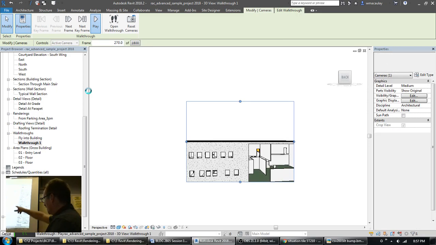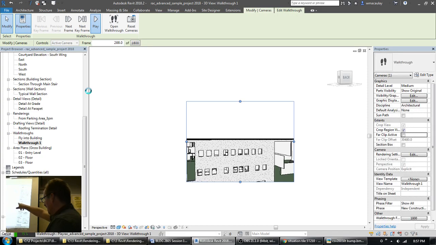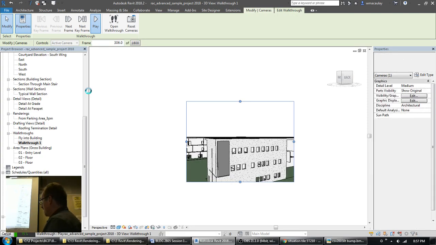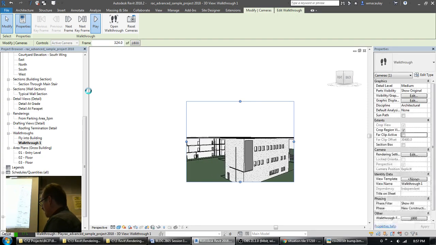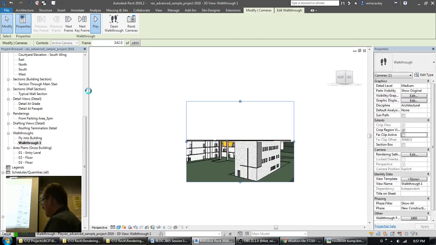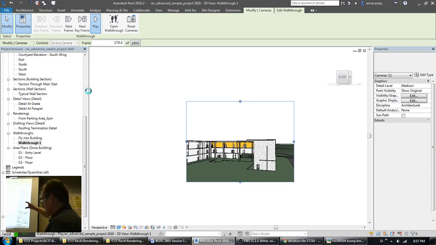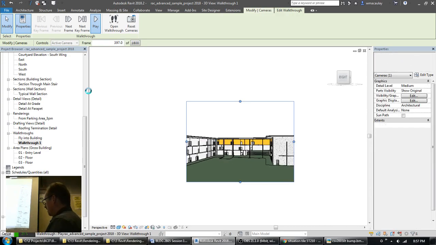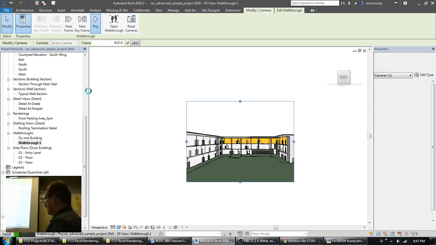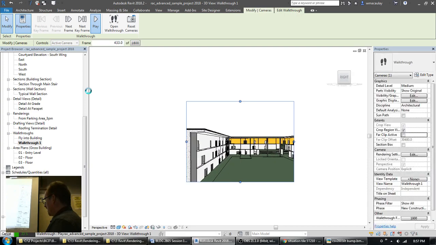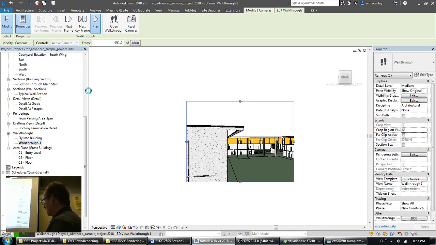The other thing that I could do is grab the crop handles on the side and make it wider so we have a larger field of view. But really what I probably should do is go back and edit my walkthrough so that the part where I was coming along the side of the building, I was farther away. This isn't too bad in terms of how far away from the building I am. I'm too close here, way too close.